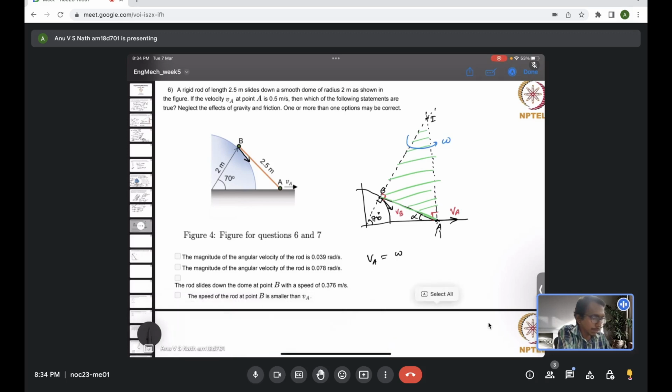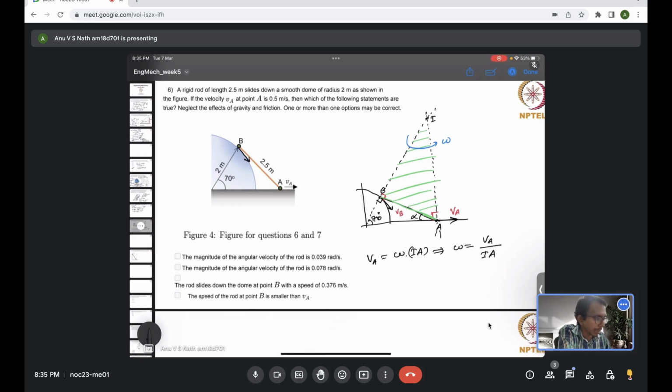This omega times the distance to the point A, right, measured from the instantaneous center, which is IA. So we need to know the length IA. If we know that, we can use geometrical arguments to evaluate the length IA. Then we just divide by VA. So from this expression, it's omega times IA. If we just divide, we will get angular velocity, which is VA divided by IA. So now how will we find IA?